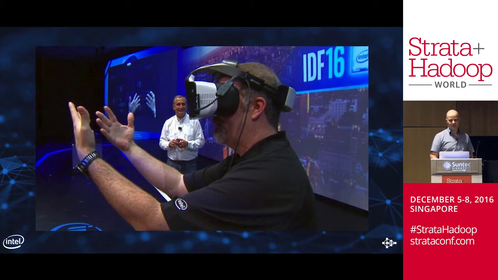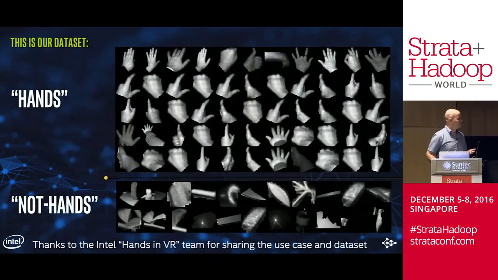Okay, and so anyone can guess what the data set is? Data set is a bunch of pictures of hands, okay? So the first step is to identify if an object is a hand or not a hand. So we'll do that first process. And then at the end of the process, I'll also show you a video of how successful that was. So basically, that's the data set. We will have a set of images that are tagged as images of hands, and a set of images that are tagged as non-hands. And let's jump into the demo.